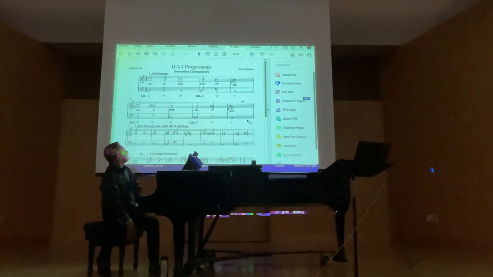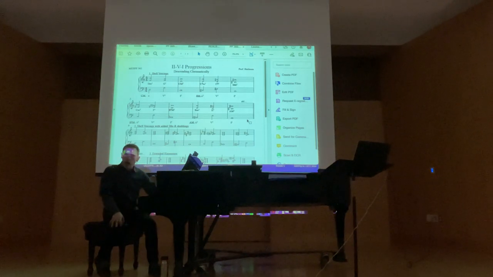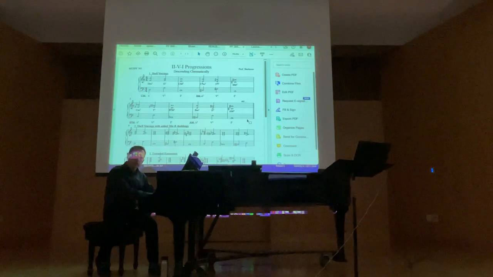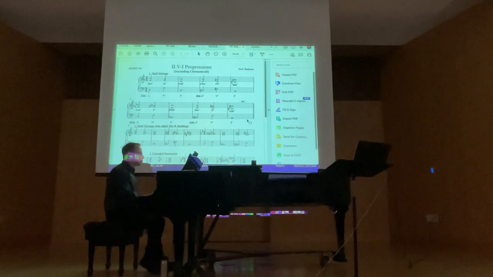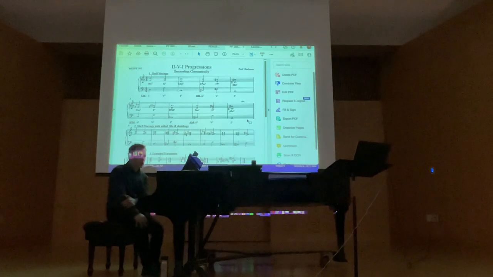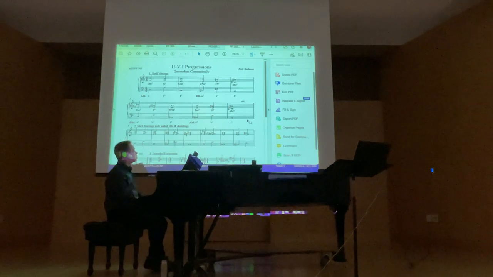On the G7 chord, I simply drop the top note a half step, and then when I move to the 1 major seventh chord, simply dropping the bottom note a half step. So it's really easy to stay looped to. And in my version, I have you travel downward chromatically through all of these 2-5-1s.